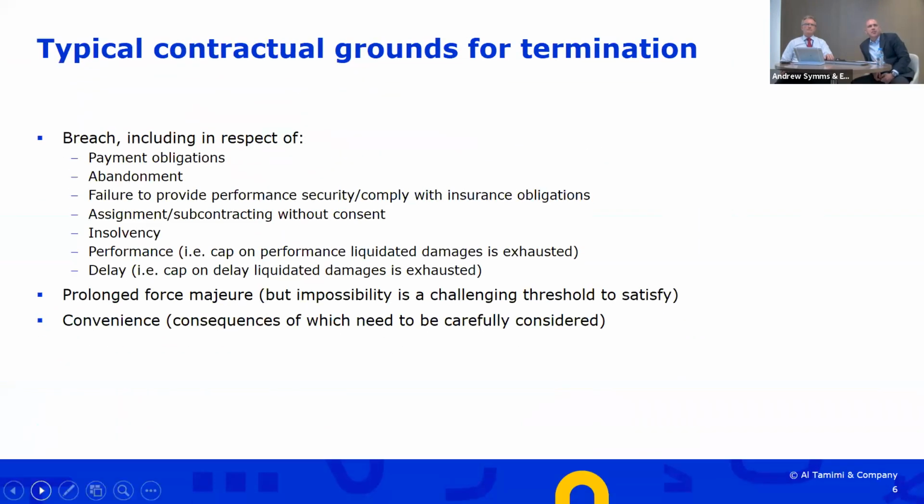And so this next slide I've got basically discusses typical contractual grounds for termination. And like I say, I think it's in everybody's interest that the contract is clear, all the risks and entitlements and so on are clearly spelled out, so there's certainty. This also accords with the underlying principle that freedom of contract applies in the UAE and also across the other jurisdictions of the GCC. And so, I've listed out some typical grounds upon which construction contracts can be terminated. Most of these are fairly self-explanatory, but I'll just run through them quickly now.